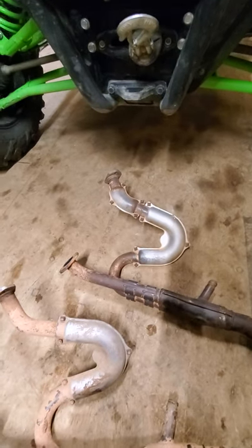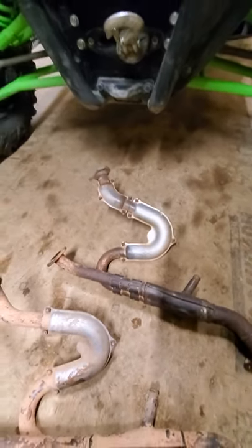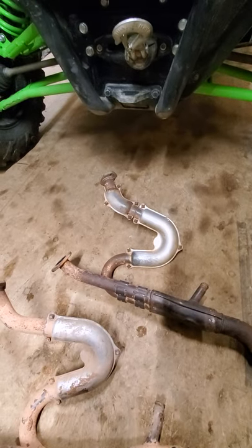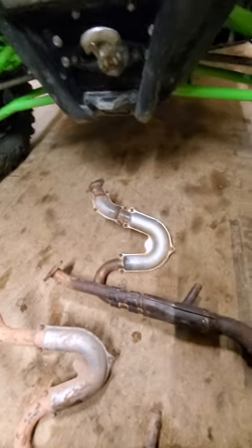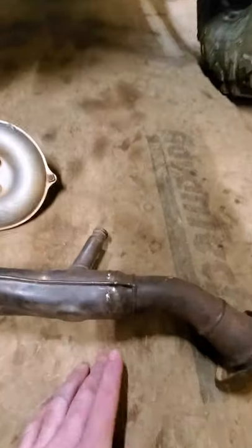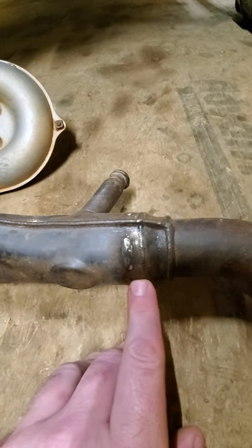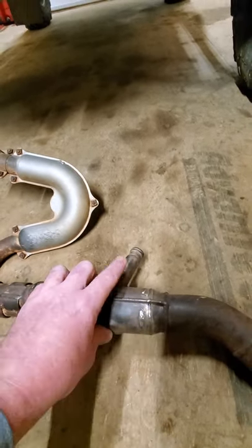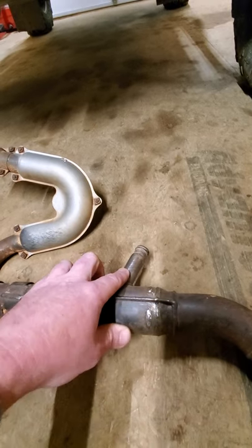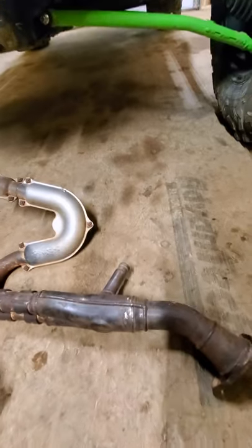My advice, though, if you're going to do it, go the whole nine — do it the right way. Remove the whole pipe, which for T4 guys is kind of tough. You've got to pull the floorboards or the skid plates to get up in there and get it off. In my opinion it's worth it. Pull it off. If you want to make a cut, do it right there where that weld is — the cat is right there behind the sensor bung. That's the only sensor on this pipe, on any of the pipes, actually. The cat starts behind it — that's why you don't have a check engine light.